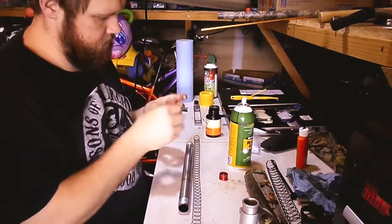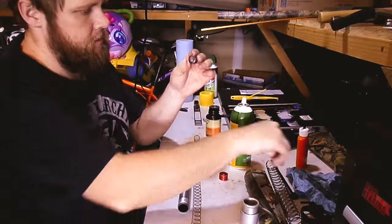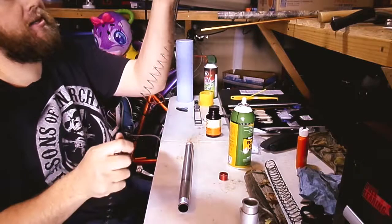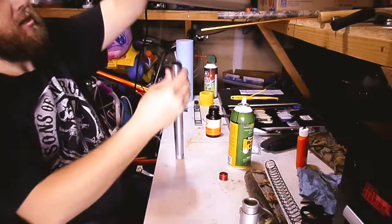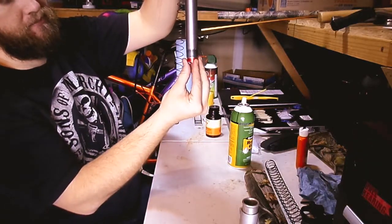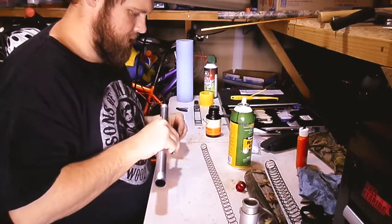So this black piece goes in first, and this is where your plug will go into your shotgun. If this was on top of the magazine, your plug would go in there like that. That's what it looks like on the inside. And then you've got your spring on the inside, like so. Then your magazine sits on top like this, and then this is in the bottom, right in here. So when you're loading shells into your mag, they go in this side. So that's basically what it looks like, all put together.